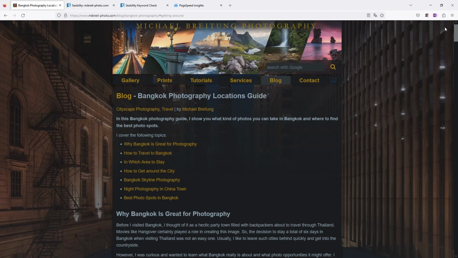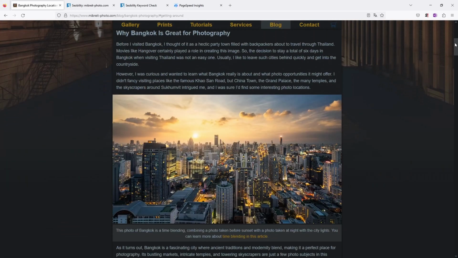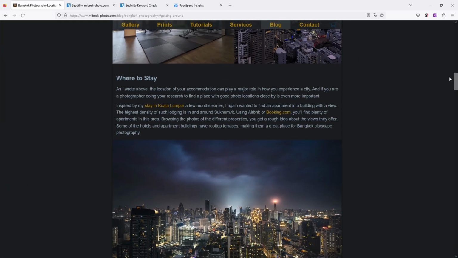I write those articles based on my personal experience, and the content contained is also research content, because when I went to Bangkok, I did research. I needed to find out how to get into the city, where to stay, all that stuff. So it's not like I have a ton of work to do the research for this article. I already did the research, and that's the nice thing about those travel articles.